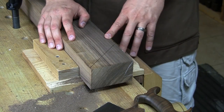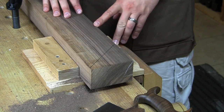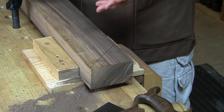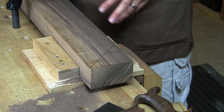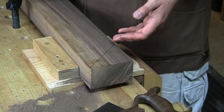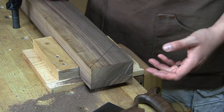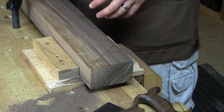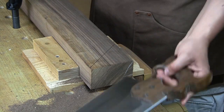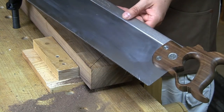I've been known to speak out against miter boxes. Not that I don't like them, in fact I own a couple of them, but they are pure luxury items, and really a bench hook and a saw is all you need to make any number of miter cuts. Because generally once the cut is made, you come and clean it up with a plane anyway. So let me show you my technique for making angled cuts or even square cuts with just a bench hook. Interestingly enough, I'm using a miter box saw made by Bad Axe Toolworks.